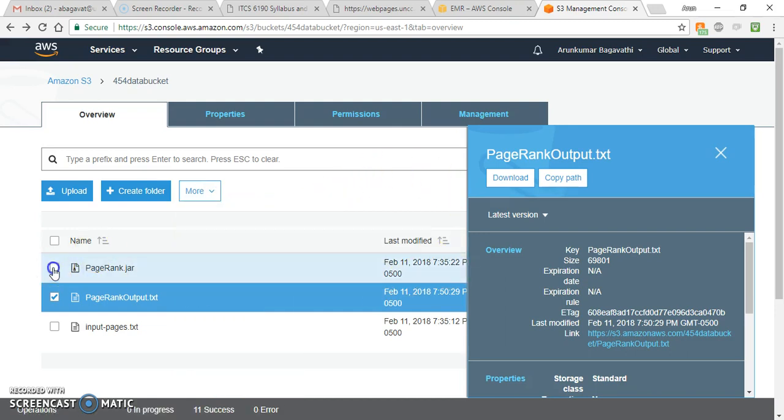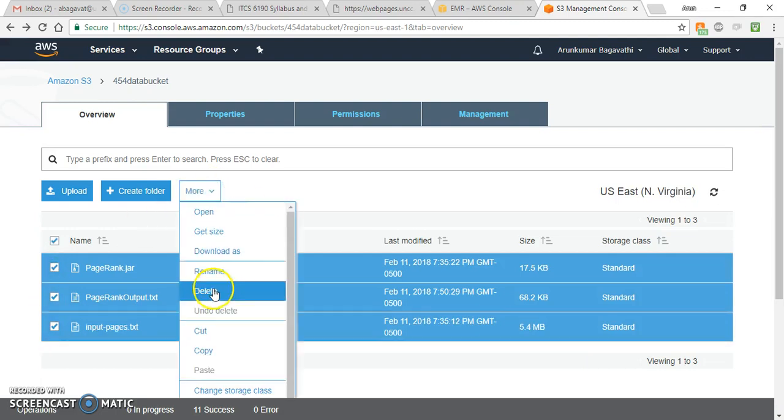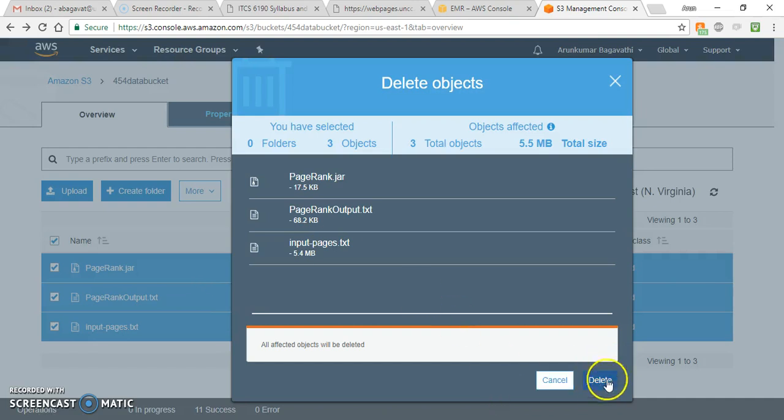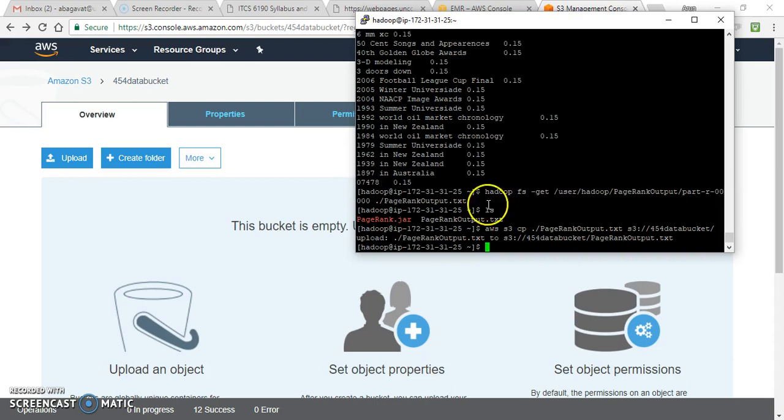As I said earlier in other videos, you need to delete all the files when you are done with all your executions, and similarly delete everything from the master node and also from the HDFS.